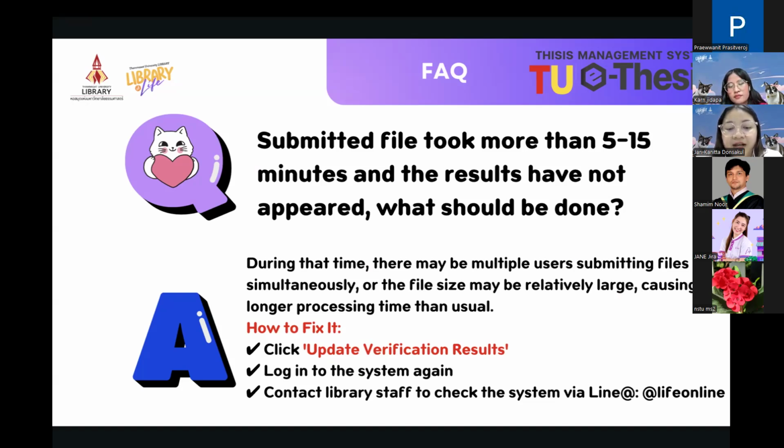So you can follow these steps. First, you can click on Update Verification Result, the green button that I show you. Click it and see if the result appears. Then you can try to log out and log into the system again. And if you wait more than a day or 3 days, you should contact the library staff to check the system via line at Live Online.